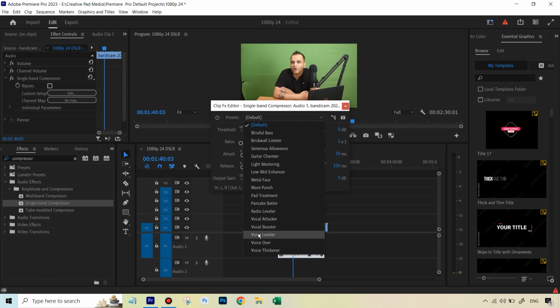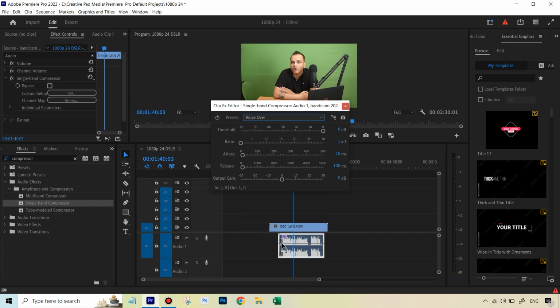Here, I usually use these two options, either voice leveler or voiceover. Now, how do I know which one to select? If the audio is too loud, like I'm noticing this is really clipping, the audio meter was going to 0 and we were getting clipped audio, in that case I like to use voice leveler, because it levels everything and reduces the volume. But in this case, we saw the volume was not so bad, right? So in this case, I can use voiceover. When it's too loud, I use voice leveler. When it's normal like this, I like to use voiceover. But ultimately, it's doing the same thing.